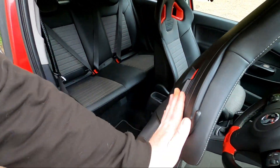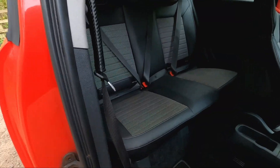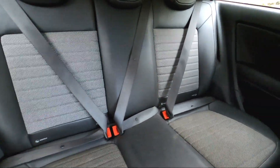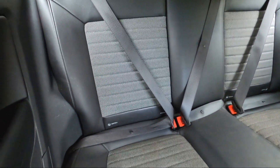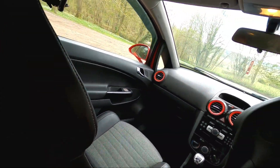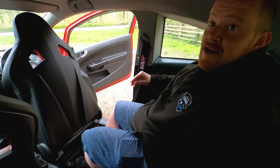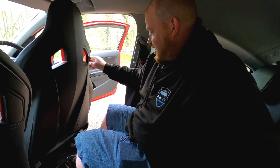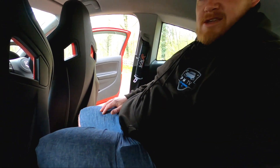Let's fold the seats forward and have a look in the back — they recline just to let passengers in the rear. In the rear you've got the same again: half leather with cloth trim down the middle, really nice and clean. Obviously leg space isn't going to be great. I'll get in just for a laugh — headroom-wise you've got really good headroom, but leg room is going to be a bit of a problem. For getting the kids in the back, though, it's not too bad. You've got ISOFIX points down here, so you can get a couple of children's car seats in.